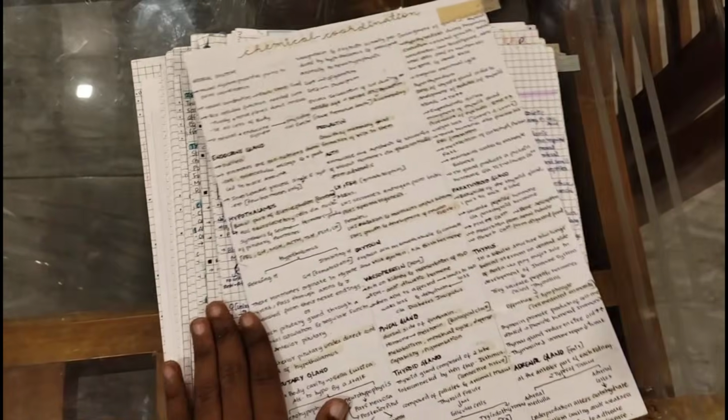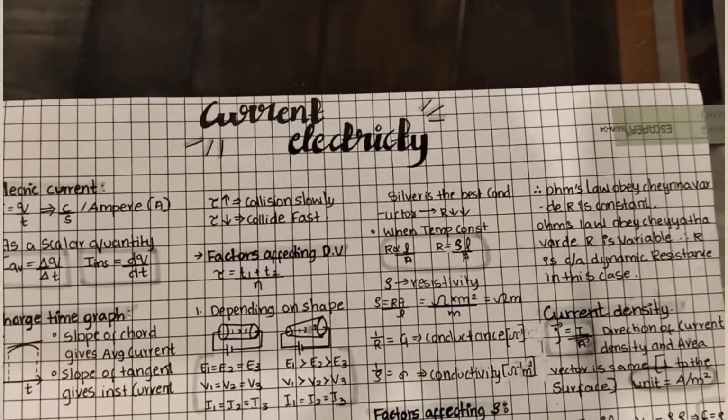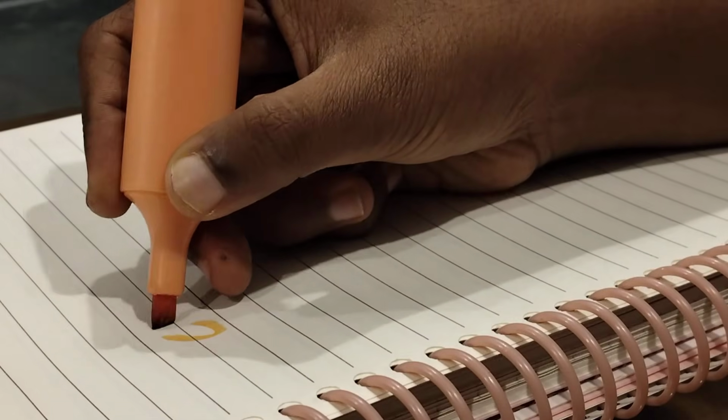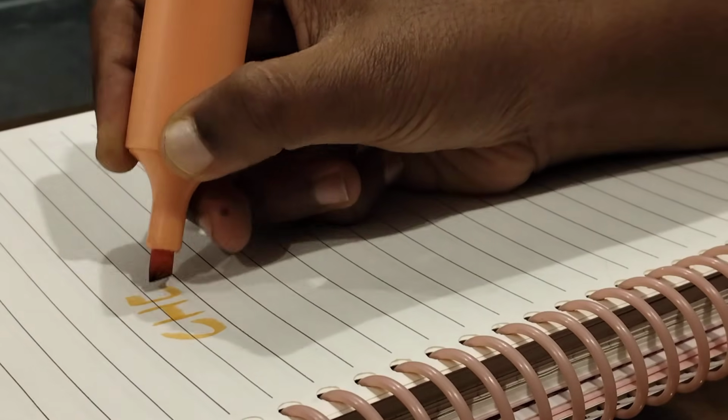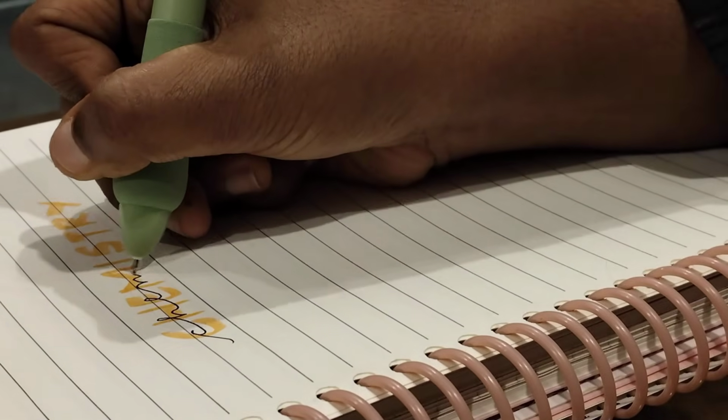Now let's talk about the short notes. Talking about the title ideas, the first one is simply using the brush pen. For the second title idea, take a highlighter and write the title in bold and capital letters, and then on top of it curve the letters using a black pen.